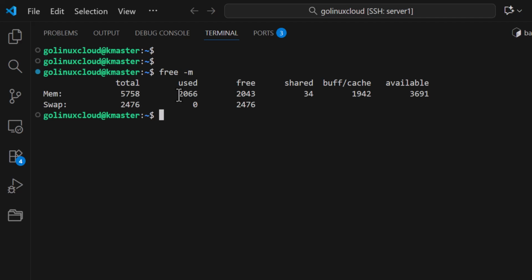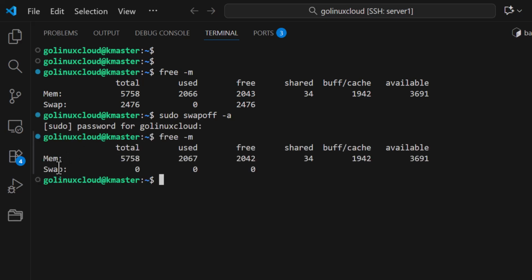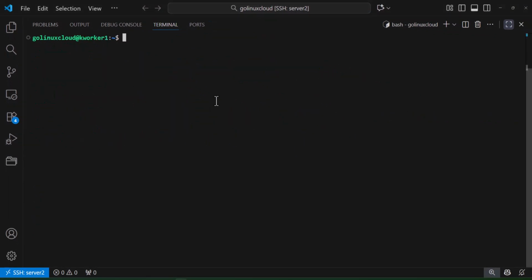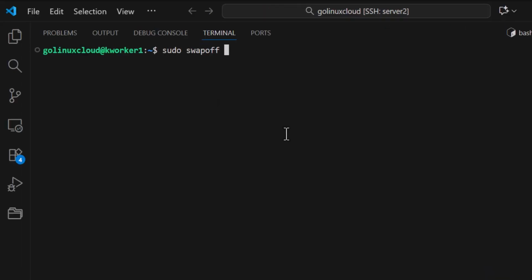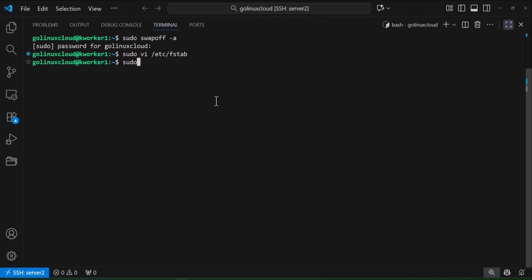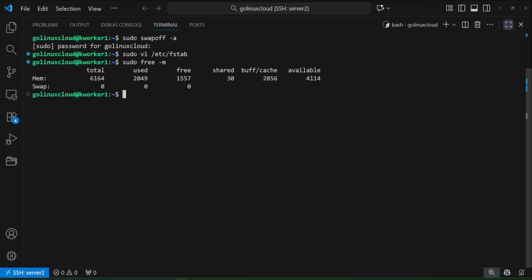We can use the free command to check the available memory, which also shows us the swap memory. As you can see, by default, the swap is enabled. So let us disable it. This has to be executed using sudo. After execution, we can verify that the swap is successfully disabled. We must also disable the same inside /etc/fstab so that this does not get enabled automatically after the VM restarts. Just disable this entry. We have to repeat the same on the worker node as well. Let's verify the same. So the swap is disabled.